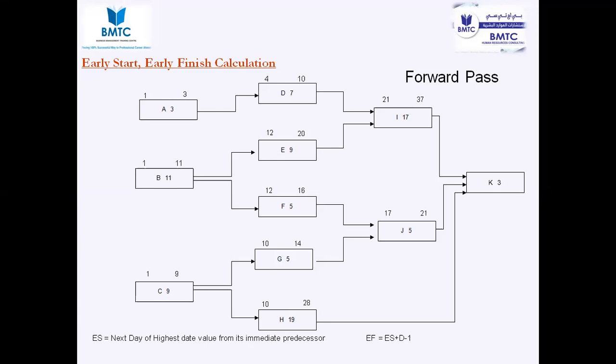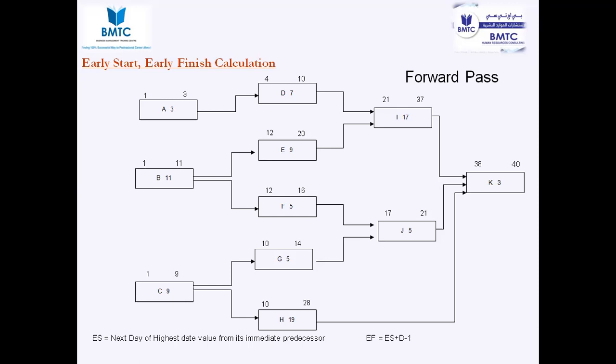21. So now you can see three activities are merged into the last activity. We are coming to the end terminator. K is the last activity. Beyond that, you can't go. You can see that the early finish of H is 28, of J is 21, and of I is 37. We are doing the forward pass calculation, so always we have to take the highest number. If I can complete I on the 37th day, I need to start K on which day? 38. And what should be my early finish for K? 40. So the project will take 40 days to complete.